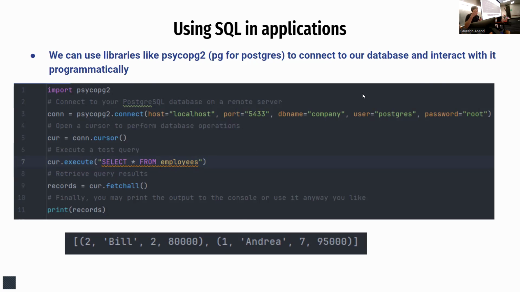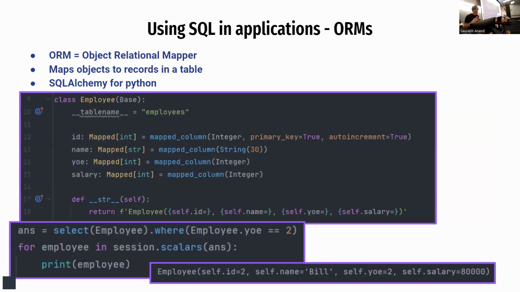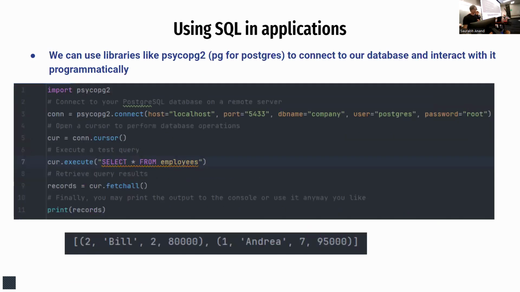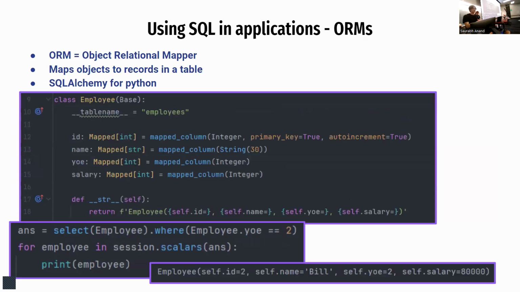That's pretty useful if you want to use it in a program instead of just on the command line. And then even more built up, more complicated but more structured, is something called an object relational mapper, or an ORM. That's specifically mapping objects to the tables. Right back here, we just have tuples. But if we want more structure, have it typed and understand what the data looks like, we can connect this employee class in Python to the database itself.